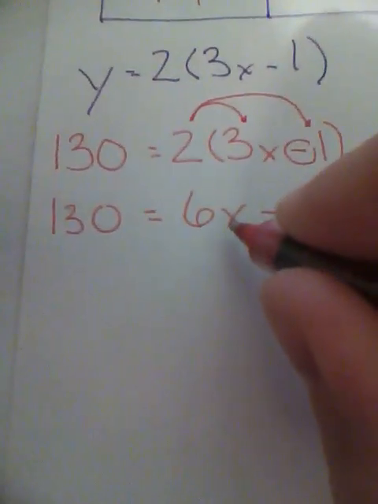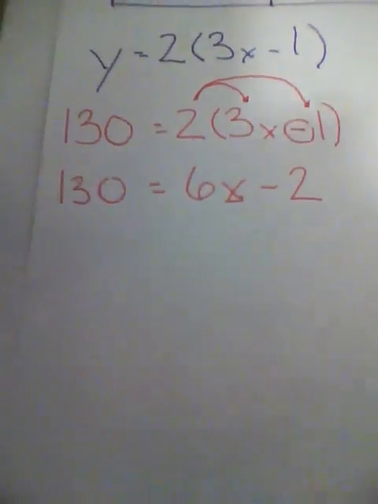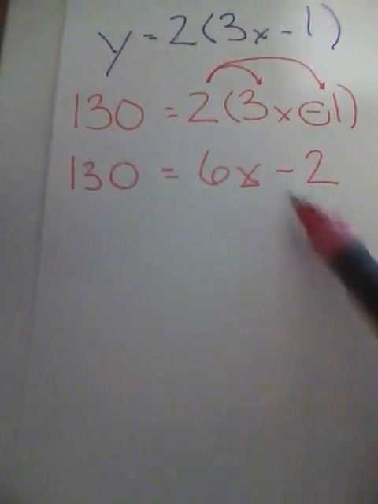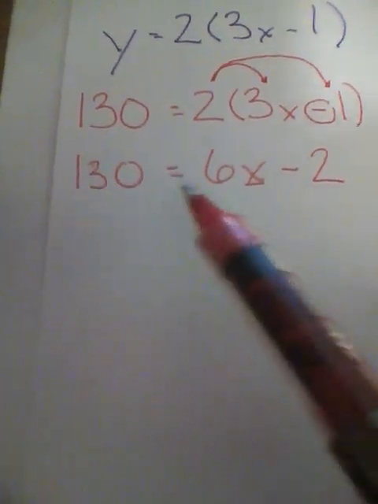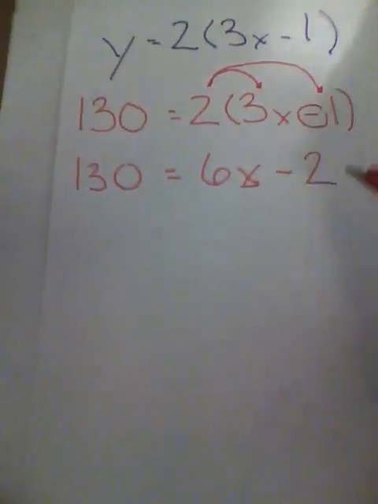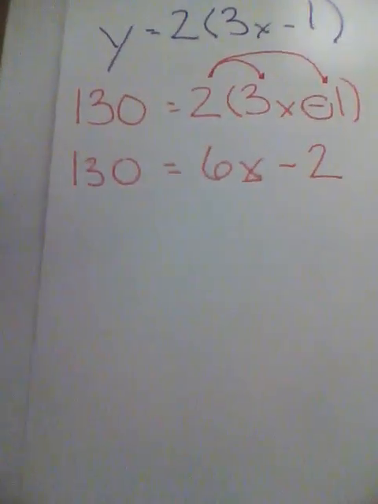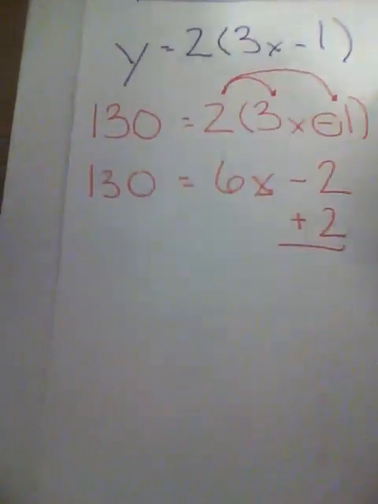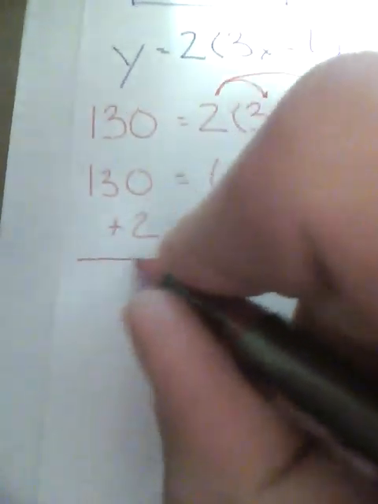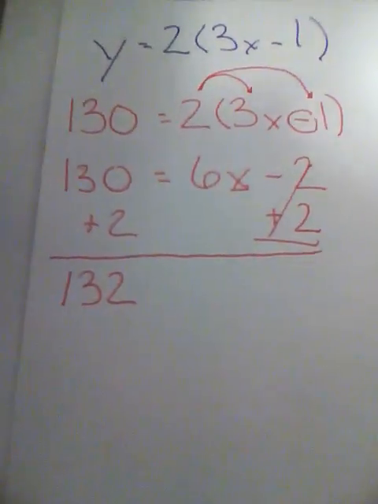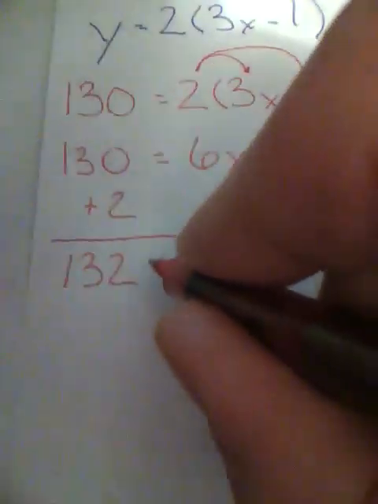Now what I want to do is isolate this variable. First thing I need to do is get rid of the 2. I need to create a balance here. Remember we talked about it yesterday, the 2 kind of wants to go home and be with the 130 because they are like terms. I have a whole number here, this is a coefficient, these are not alike. So what I'm going to do is get rid of this. Now to get rid of it I must do the inverse, the opposite. So instead of subtracting 2, because if I subtract 2 more I'll just have 4 more over here, instead I'm going to add. And whatever I do to one side I must do to the other. I have 130 plus 2 is 132. This cancels out. If I've lost 2, I've gained 2, now I have nothing. I'm at 0, I'm even. And that is equal to 6X.